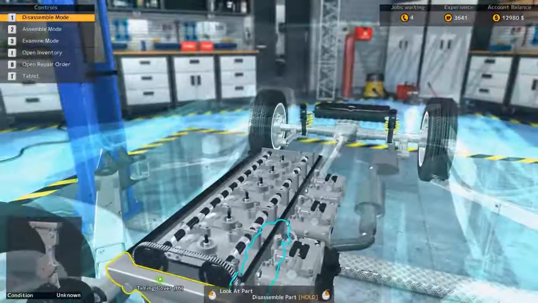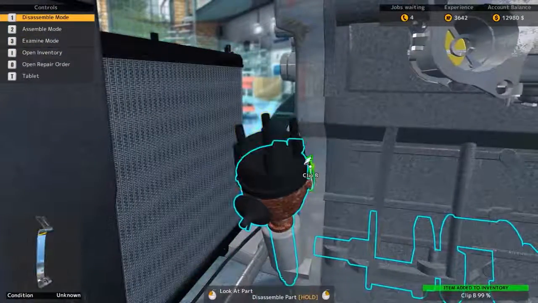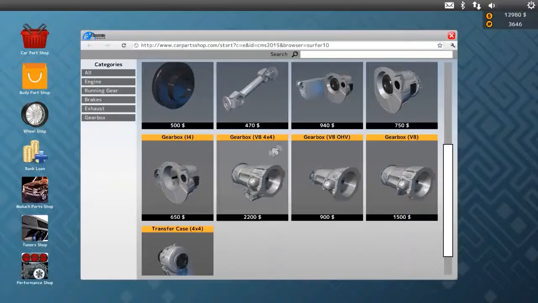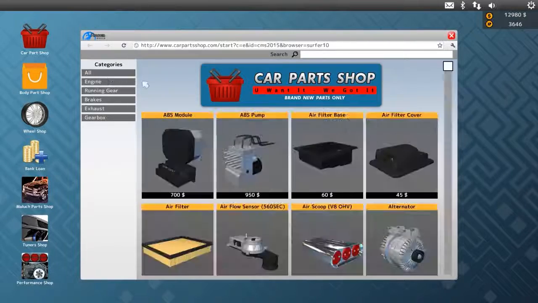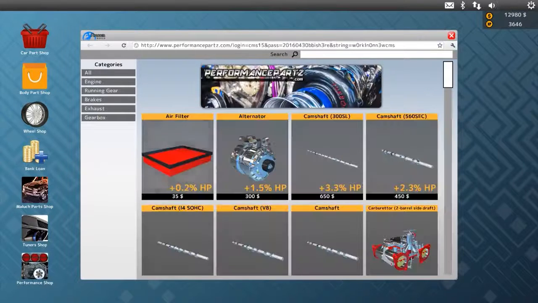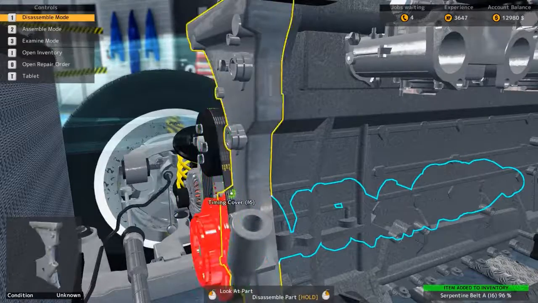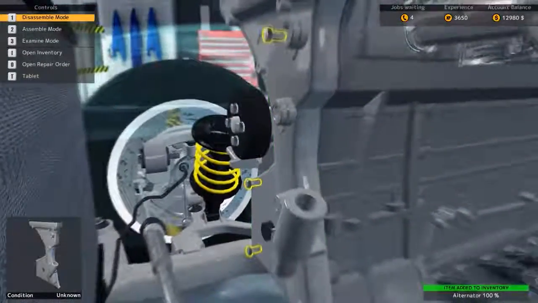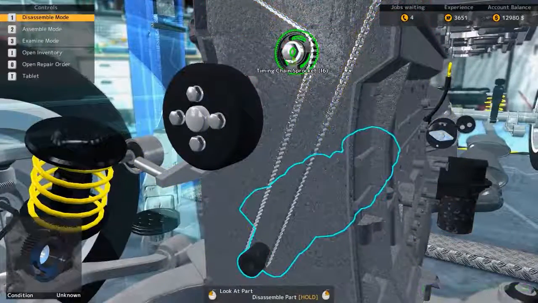Okay, how to go in here? Oh, yeah. Clip. That is okay. No, not that one. Just fix it. Oh, and we're in, finally.